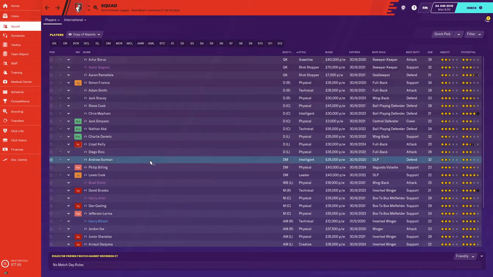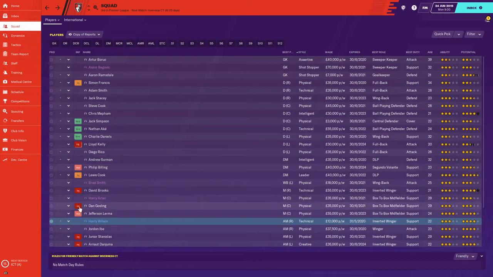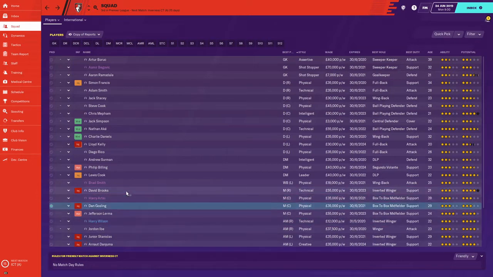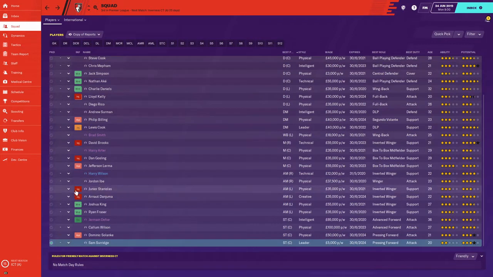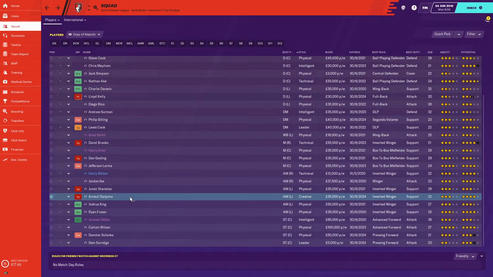Midfield, Billing, the new signing. We've got Surman. So there's a few injuries here. I mean, I spoke about Kelly, a couple of months, but long term we've got David Brooks. Had a great first season with the club, but he's out for basically this whole season. Gosling's out for 4 to 6 months. I mean, those are big losses. Then you've got Stanislas, who'll be out for a while, 7 to 8, and that new signing, Dutchman Danjuma, he's out as well. So quite a few injury issues.